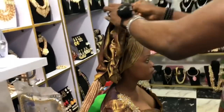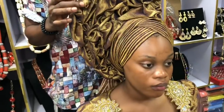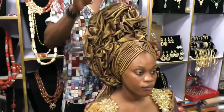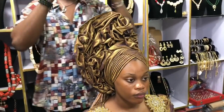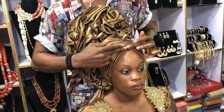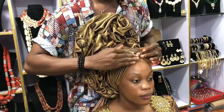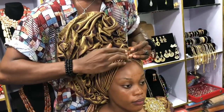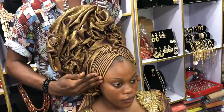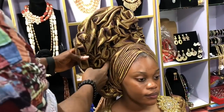You can stop. Okay, so just make sure you adjust the necessary parts. Make sure your ruffles is coming on this side. Then the last thing you do now is shift up. You want to make sure the hairline is showing. So shift gradually and push your head forward a little. Forward more. Yeah, so here we have our ruffles gele looking.